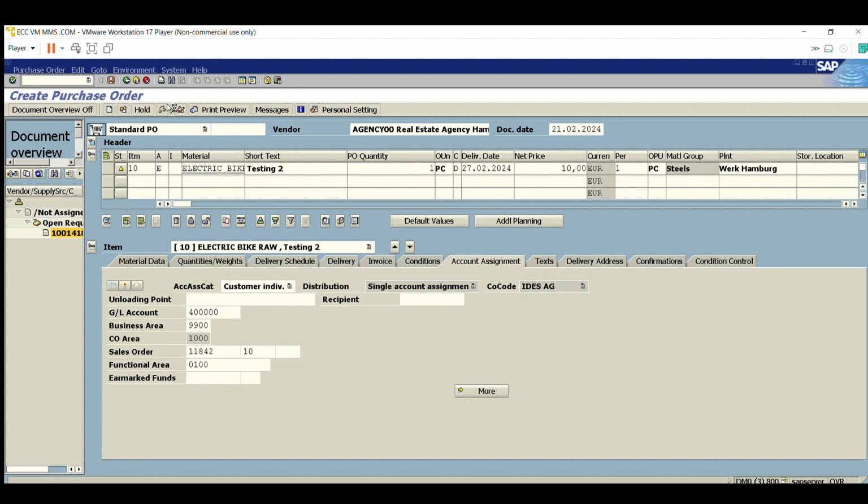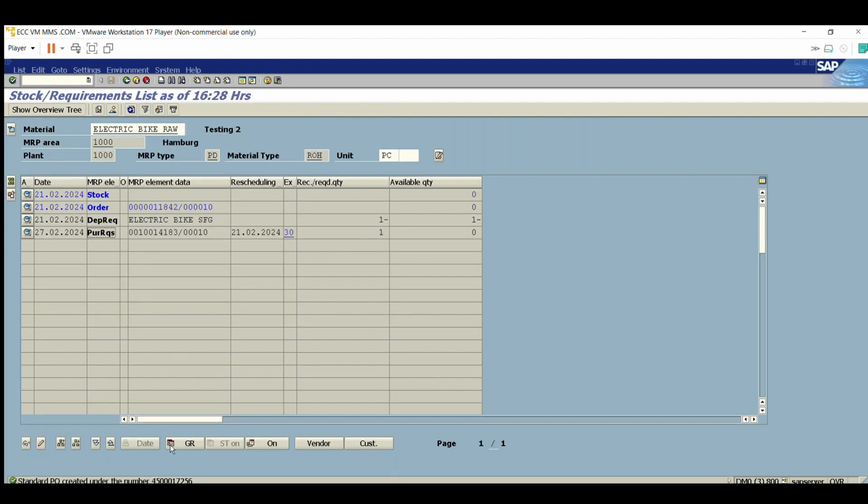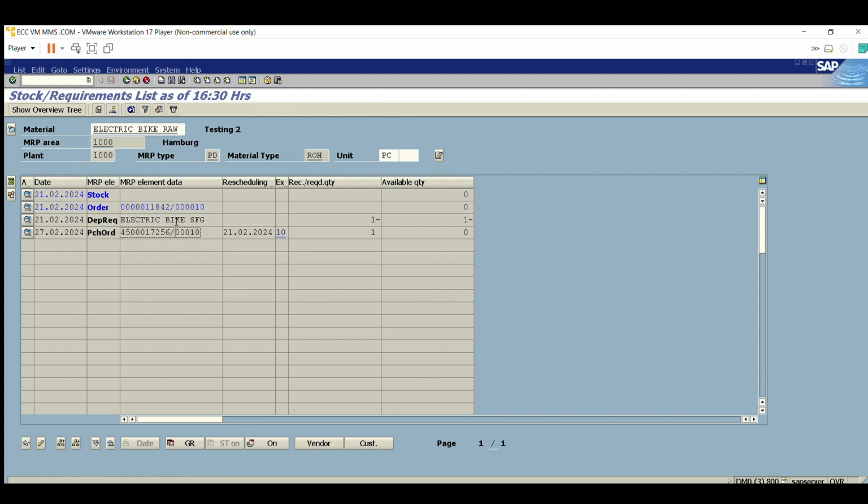Now I will save this. When I save this purchase requisition, it gets converted into purchase order. You can see the standard PO created under the number 4500017256. If I click on refresh here, you can see the purchase order number get generated.